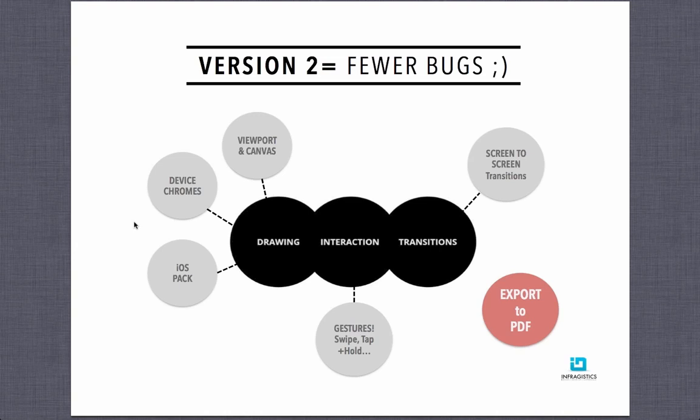And of course, version 2 also means fewer bugs. I know most people don't recognize that value, but because you guys have been using it so frequently, a lot of you have been awesome and have been reporting these great bugs for us. And it's become a nice game for us to hunt them down because we never can predict how people might exactly use it. We have a good sense, but as we are conversing with you, we learn more about what you guys do, how you are trying to approach the prototyping problem, and it gives us more information to actually design better.